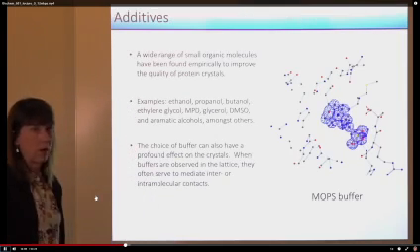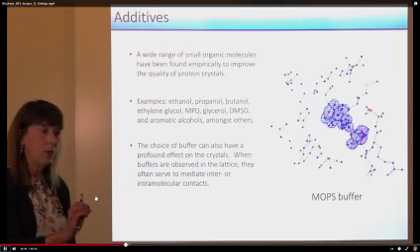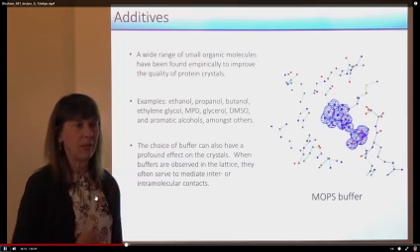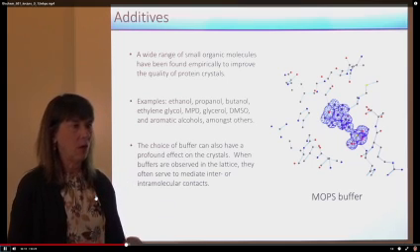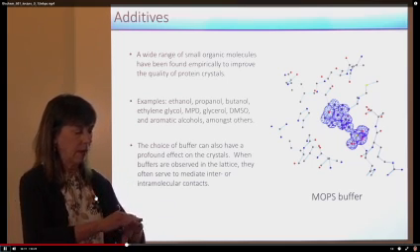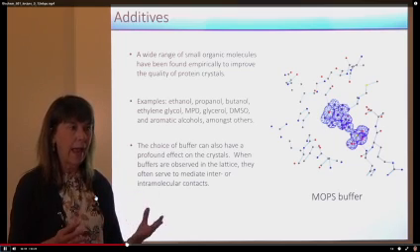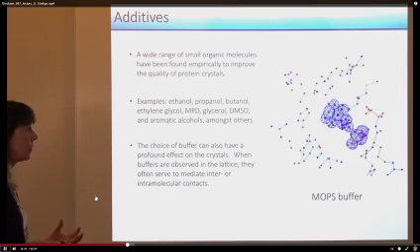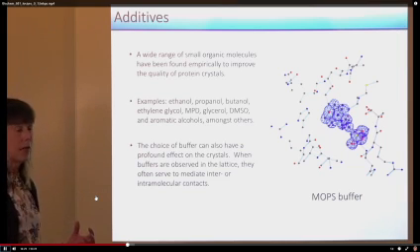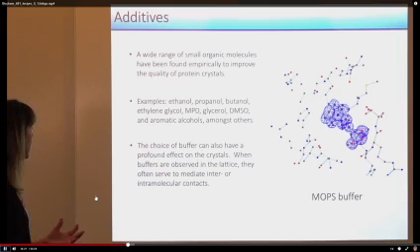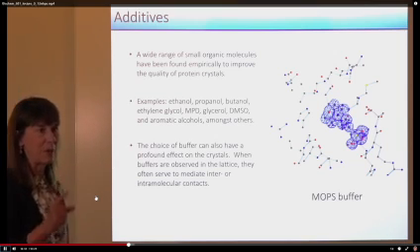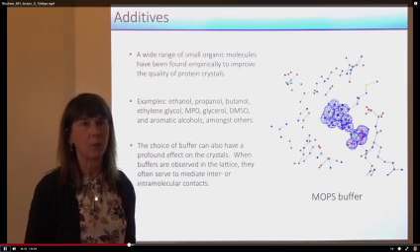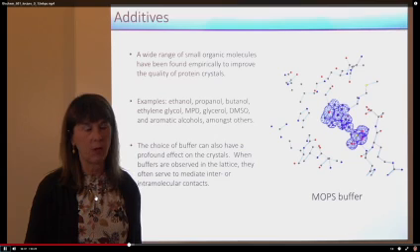Now, additives are important. Sometimes you get these little crystals and you can't get them bigger. Rather, they're just too small, or they're forming these layers of crystals. So you add additives. There's a wide range of small organic molecules, like DMSO, for example, that have been used to get bigger crystals, or ethylene glycol, or MPD. And the choice of buffer can be important. So you're really, by now, starting to realize how many variables you have.